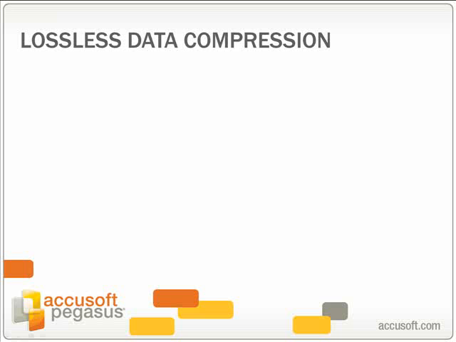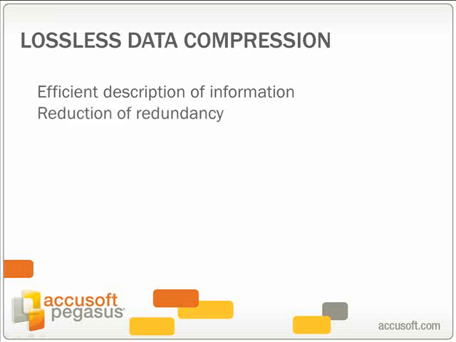Let's first talk about lossless data compression, meaning that the decoded data is binary identical to the original data. For lossless compression, the only thing we can really do is to describe information more efficiently compared to its natural description. That means we have to get rid of as much redundancy as possible. Redundant data is data that a receiver can already derive from the data that he had received before. That means that the data does not result in an information gain for the receiver because he knew all information in advance.